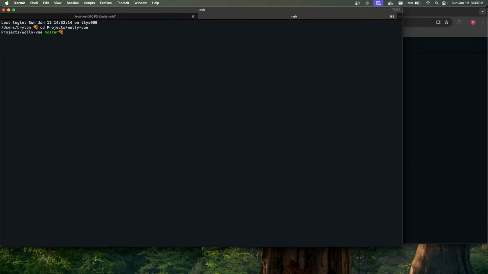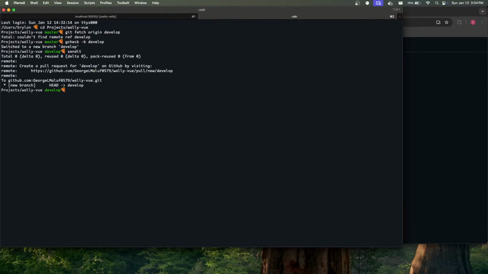Great. I think we probably want a branch, call it develop. Let me check here if we have this branch on Wally. If not, just create it. It looks like we don't have it. Yeah, I think that you can create the git branch called develop. Gotcha. There we go. I just added that branch.